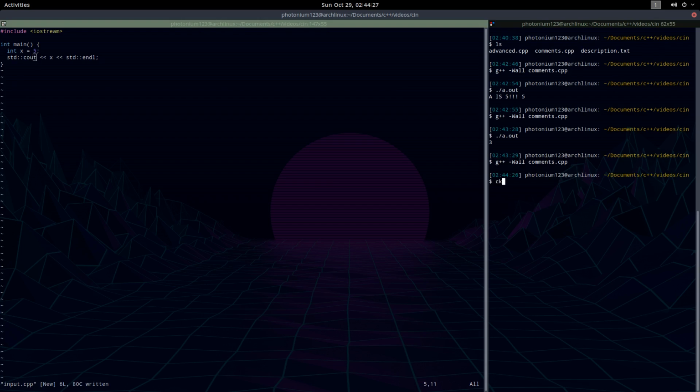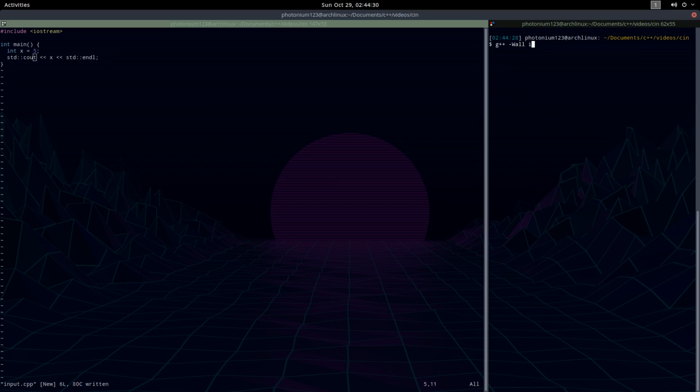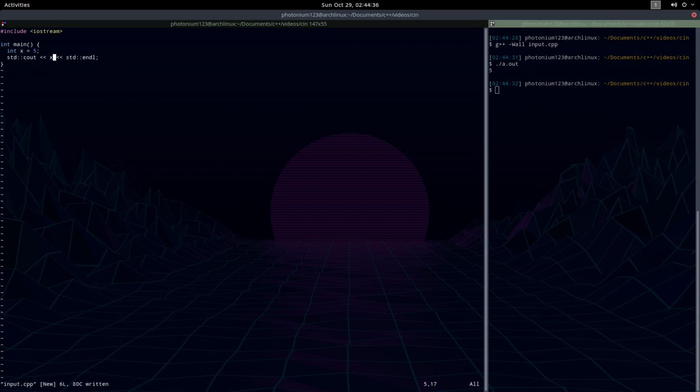So, let's run this real quick. Oops, I compiled the wrong thing. Input versus output. So 5. It just prints out x using the insertion operator. If there's a cout, you might think maybe there's a cin. Well, you'll be right. cin inputs whatever you want, and it stores it in some variable. When you input something, you need to store what was inputted for it to be used later. So let's do it right here. Let's set a variable x to be an integer, and let's store what the user inputted into x. That command is std::cin, because we're using cin in the standard library.